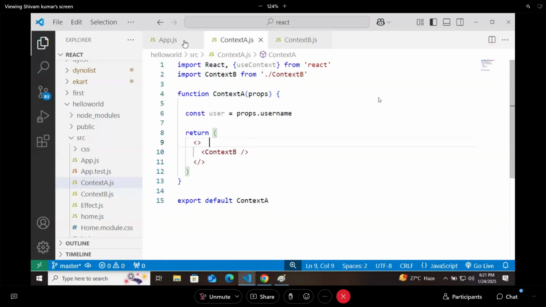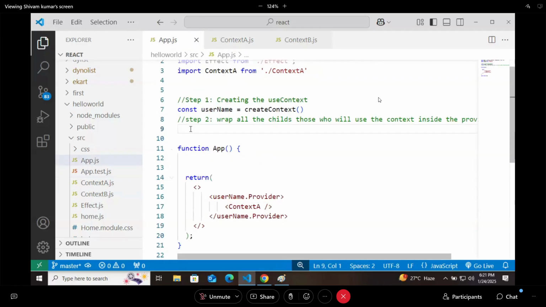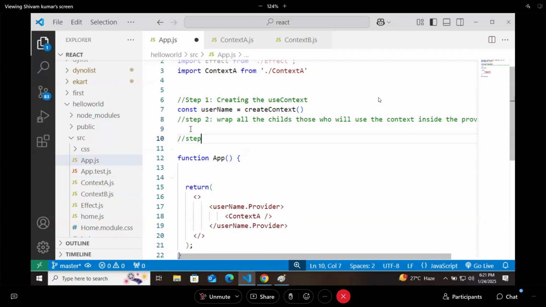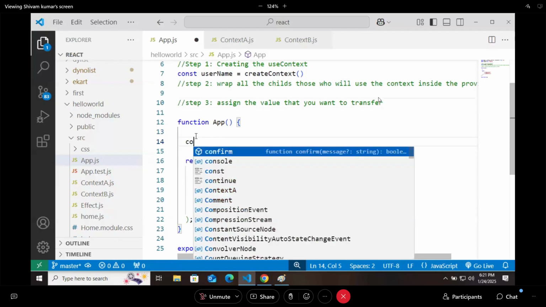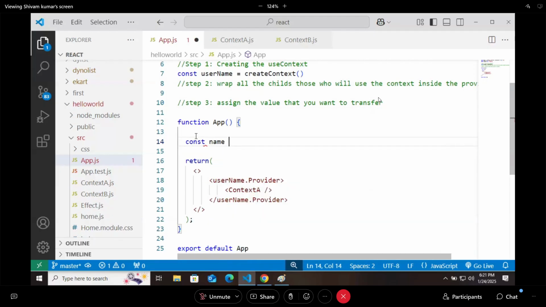Now, in the third step, step 3, assign the value that you want to transfer. Means whatever value you want to transfer, assign that value. For that, at first we should have a value. So here I will create a value const name equals to Shivam, or let's create a state here generally, because variable we don't use like this way.